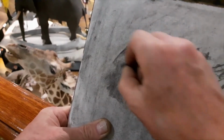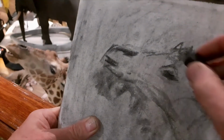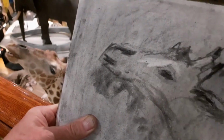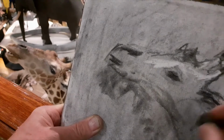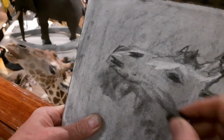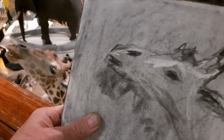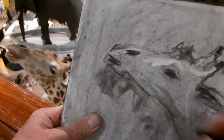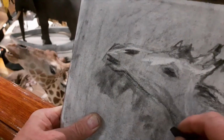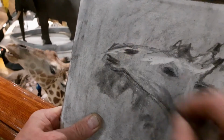And I've got quite a funny view of my giraffe, but I think generally these things can be helpful if they lead to surprises. So if I understand something about my subject through having to work quickly and with a slightly awkward angle. I mean, one thing I have understood, I think, is the long triangular extended shape of the giraffe's head before we get to this quite small chin.